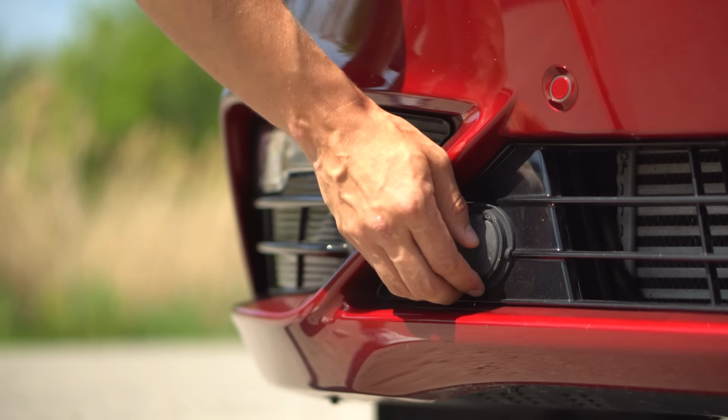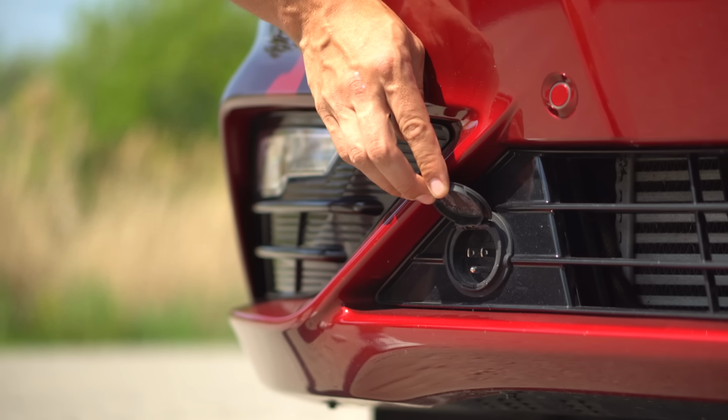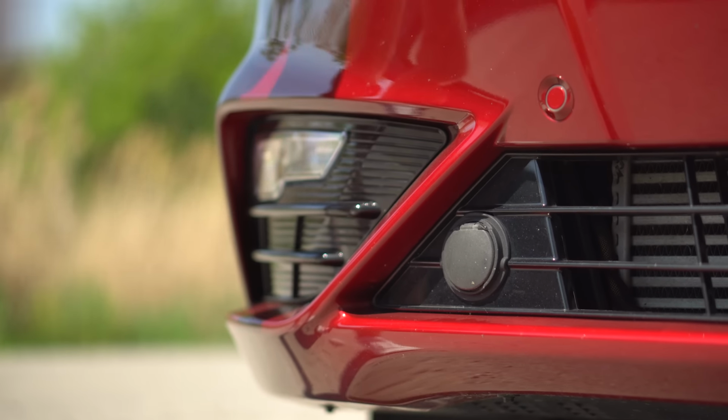But my favorite part is they actually have the block heater plug built into it, so there's no weird cable dangling out. When I was a kid, I never knew what that was. Me neither. If you don't know what that is, you plug that into your car, and it's a little block heater that heats up your coolant, so when you start your car in the morning, your car's already warmed up. Really important for cold places like Quebec. And just generally all of Canada and the northern United States.